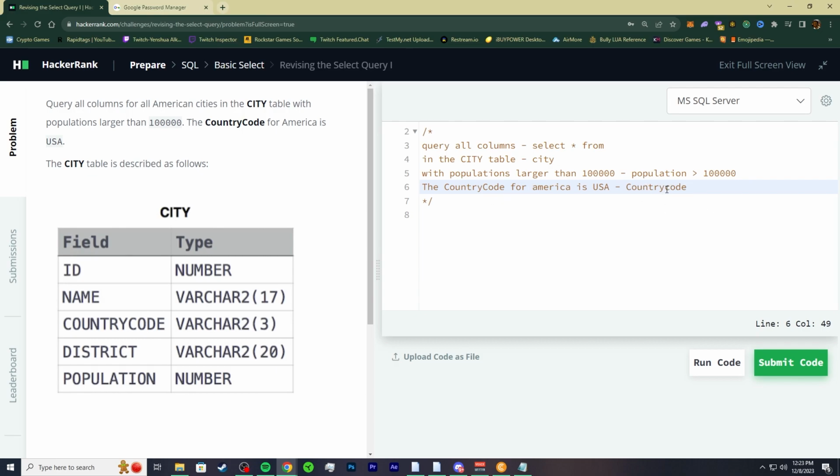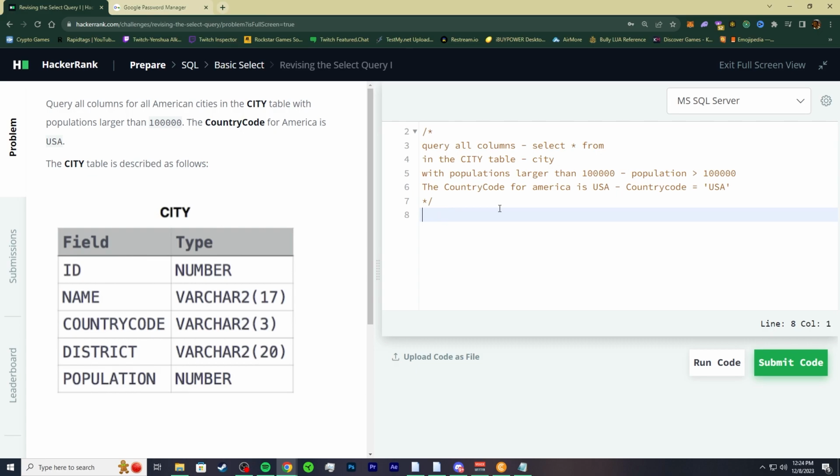So country code would equal, when you're looking at the for America is, the is equal to equals. So this will equal USA, in single quotes. So we'll combine all of this and put it all together.